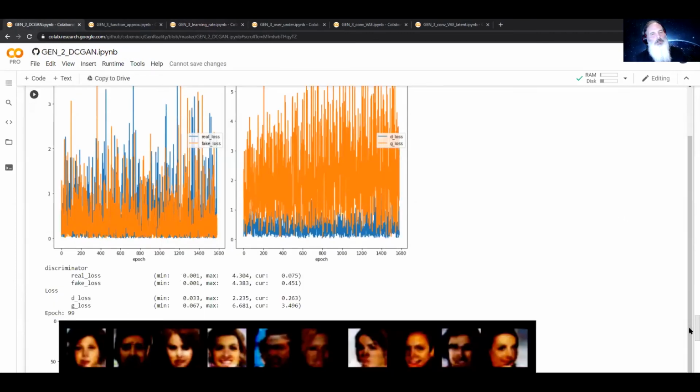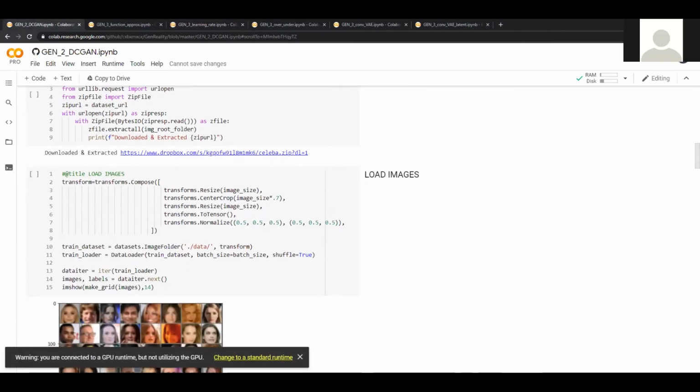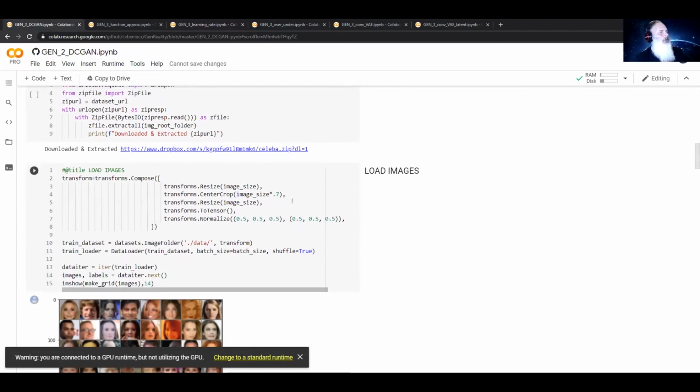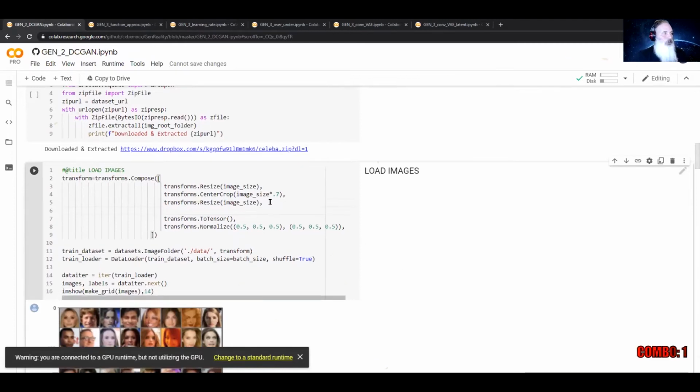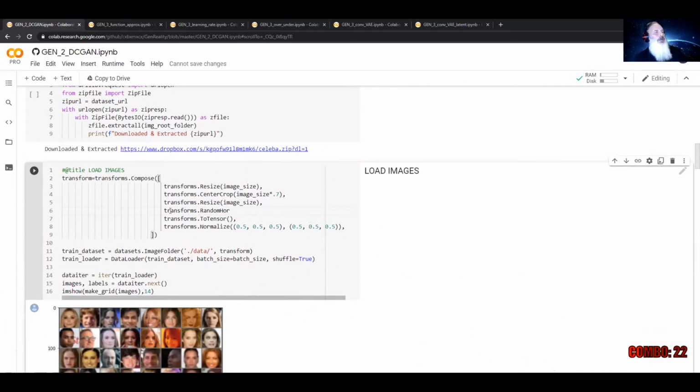Yeah. So in the DCGAN example here, I think. No, I don't have that. But one of the things we could do, in this just simple example, is use transforms, random horizontal flip, for instance. So we can actually use a transform to do a random horizontal flip on the data so that our faces are randomly horizontally flipped. And that can be a way to augment the data.